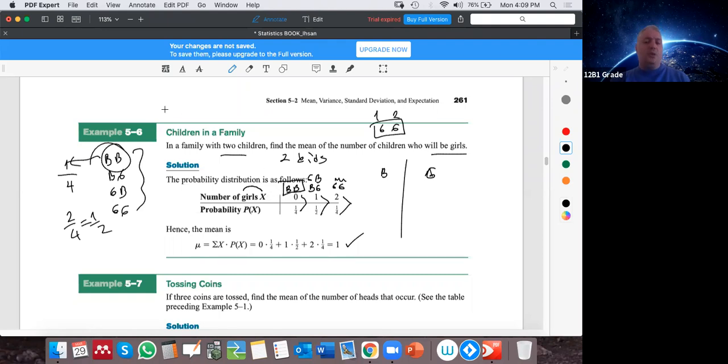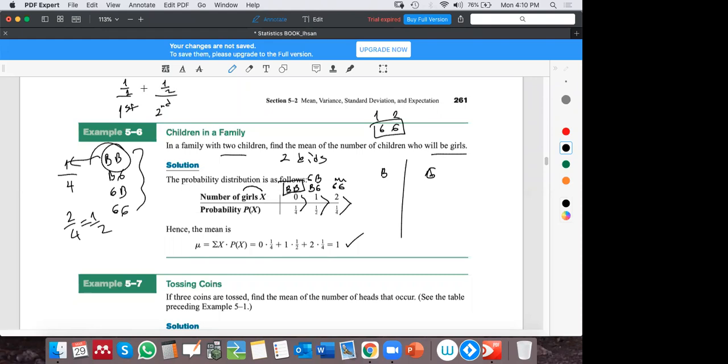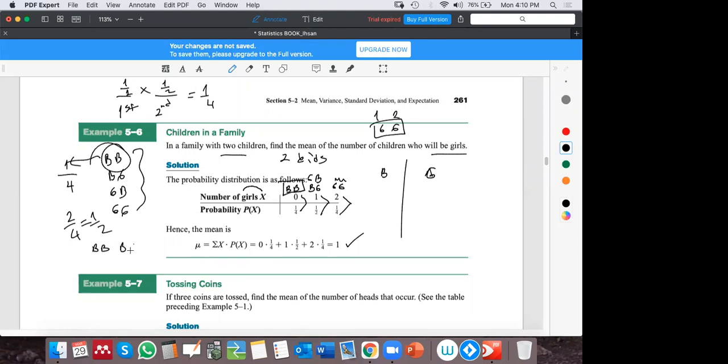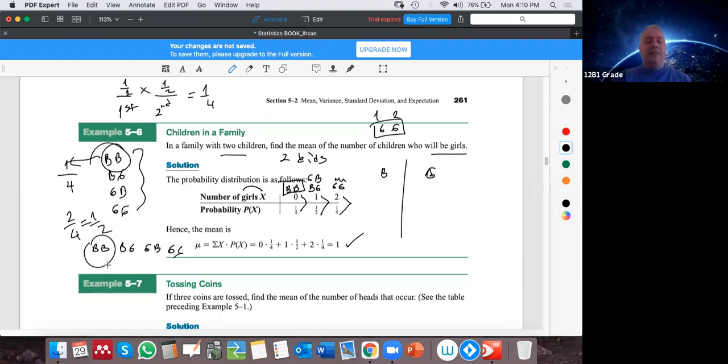You can use this logic also. I mean, the first and the second place, first kid and the second kid. You can say that the first one to be a boy is 1 over 2, the second one to be a boy, 1 over 2. So 1 over 2 times 1 over 2, 1 over 4. Also, all the alternatives from the sample space, BB, BG, GB, and GG. We don't have another case. And then this is 1 out of 4, so 1 over 4. They are both acceptable. That's correct. There is no problem.